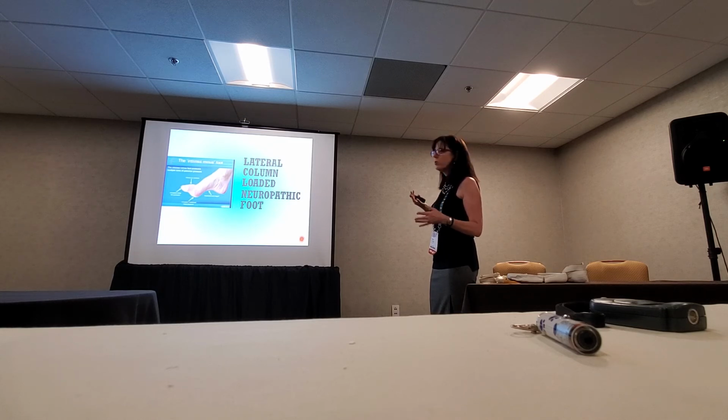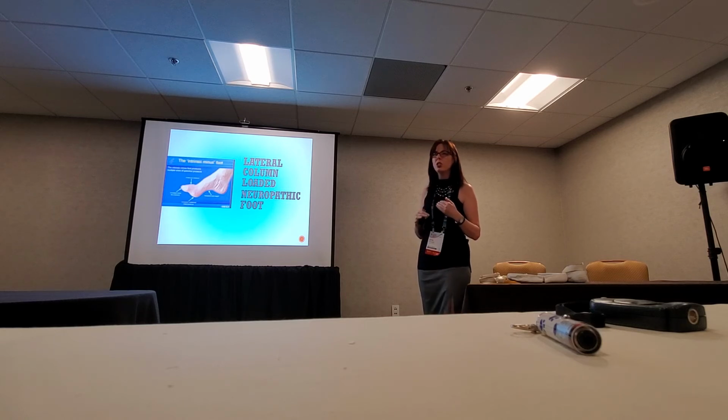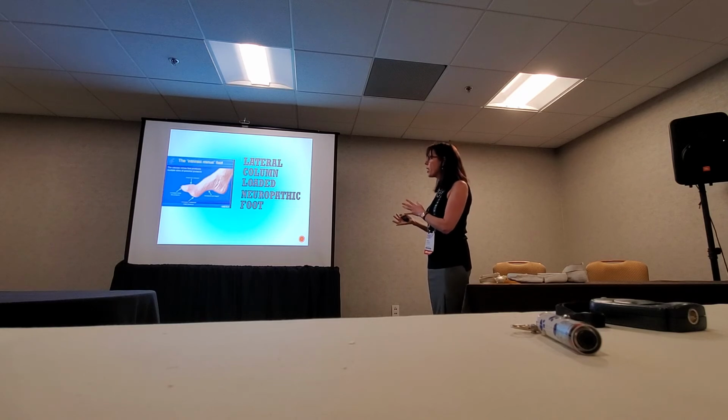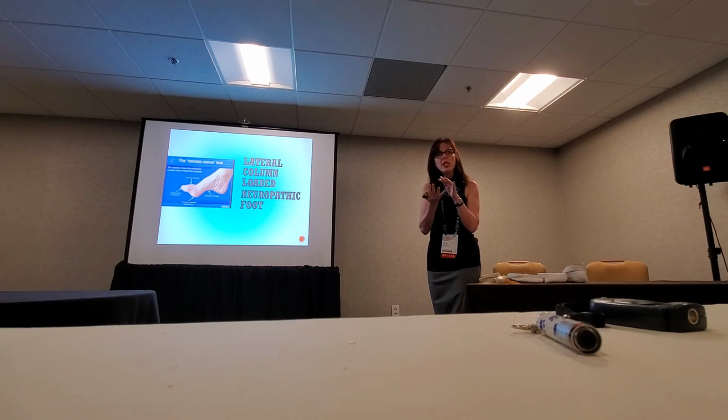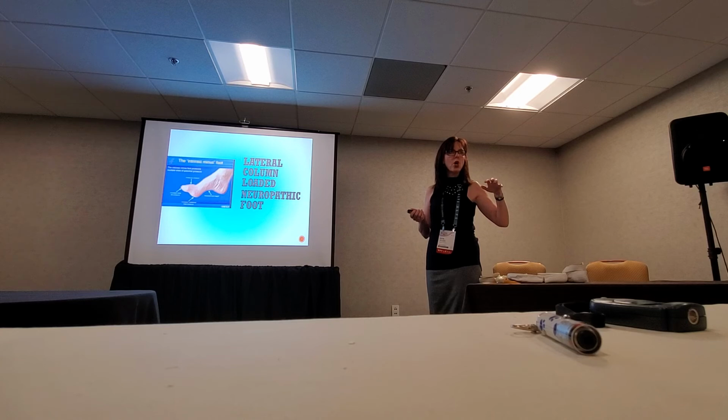I'm sure you're going to talk about it later, but we're going to be using the valgus wedges to push these patients back into pronation to decrease the stresses on the fifth ray and fifth met head. We usually need extra cushioning under the fifth met head. That's an area that ulcerates commonly. We need a very high arch to fill this in. We need extra heel cushioning under the heel, and extra cushioning under the metatarsal heads. We usually use a toe crest sulcus pad to decrease the clawing in the toes.